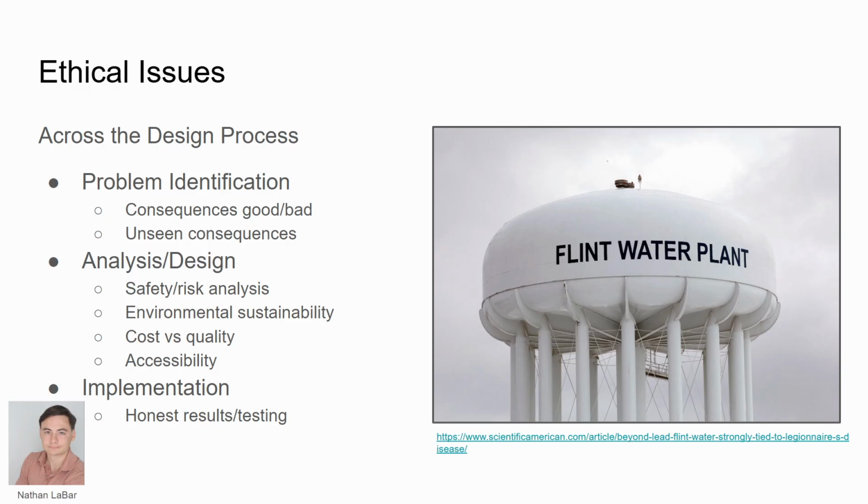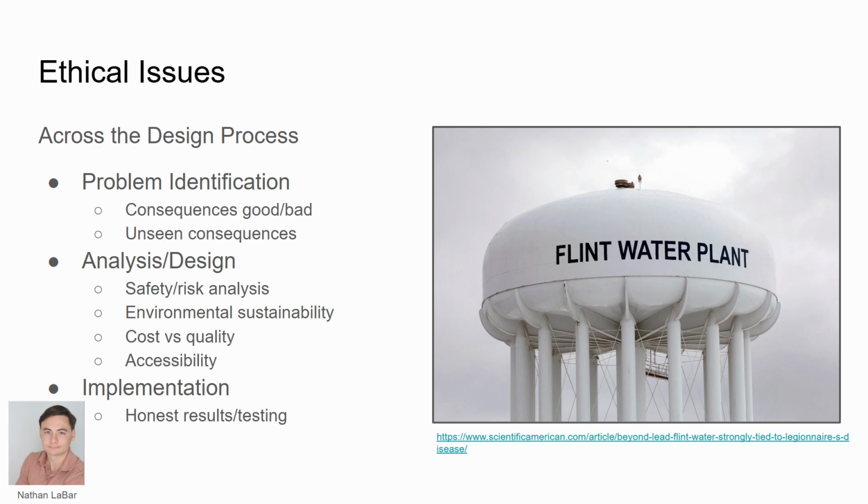Moving into the analysis and design stage, ethics become even more concrete. We need to think about safety first and foremost. Are the materials and methods we're choosing truly safe for the people who will use this product? Are we considering sustainability so that our solution doesn't create long-term environmental problems? We also have to consider fairness. Are we designing something that everyone can access, or are certain groups being excluded based on cost, ability, or location?